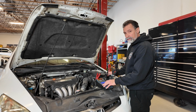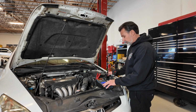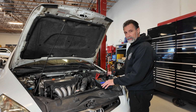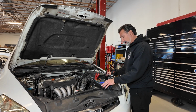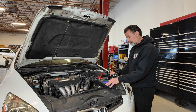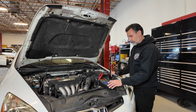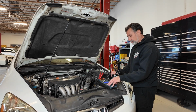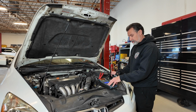It's telling us the static voltage here is 12.75 volts. We're going to perform the battery test on it. Select flooded battery, cold cranking amp rating. We're going to set it to 500 cold cranking amps. Okay, the battery's tested good, 12.7 volts and 590 cold cranking amps worth of storage capacity. Then we're going to move on to the starting test.